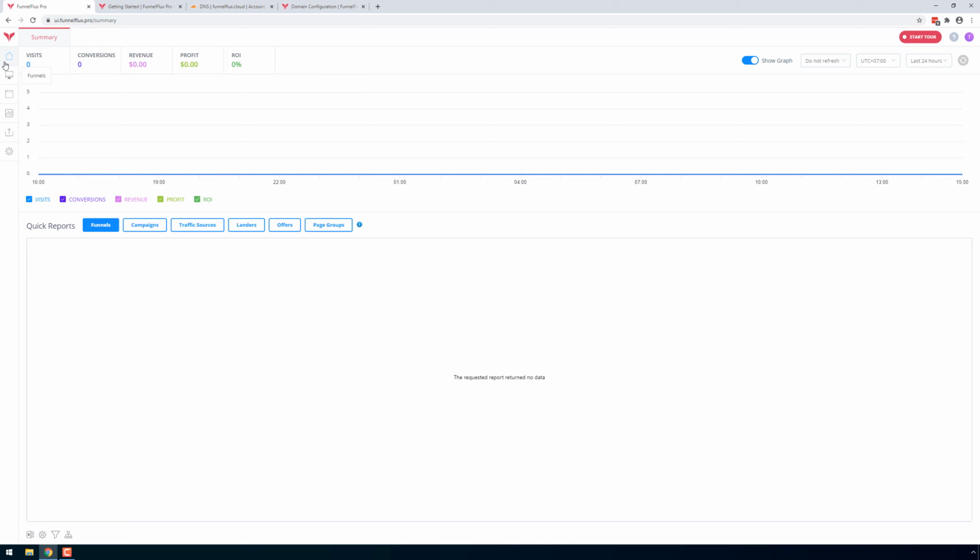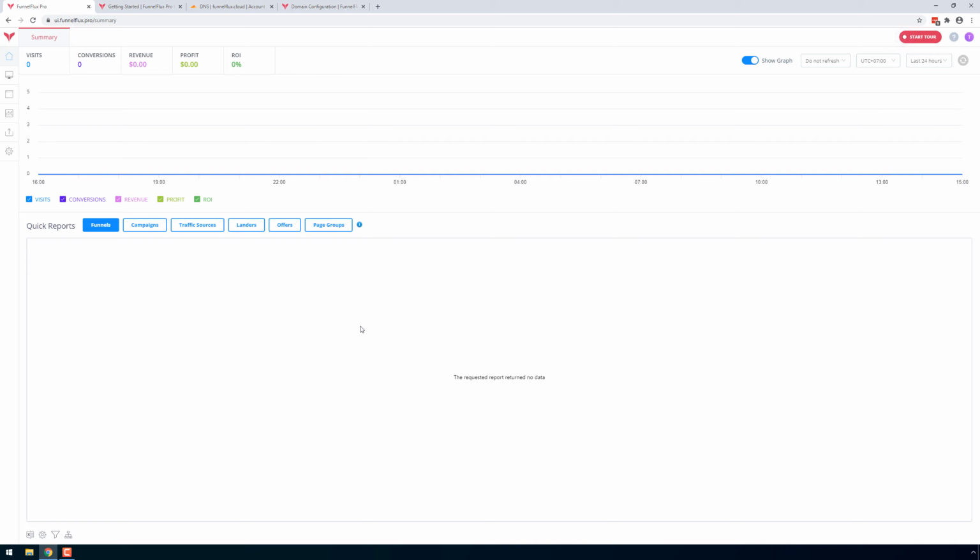Now, I won't go through the fine details of all of these sections. I'll leave you to explore our knowledge base to learn about these different sections at your own pace. And you can also use these tours, which you'll see in the navigation bar here, on the various different sections to learn more about how each section works.